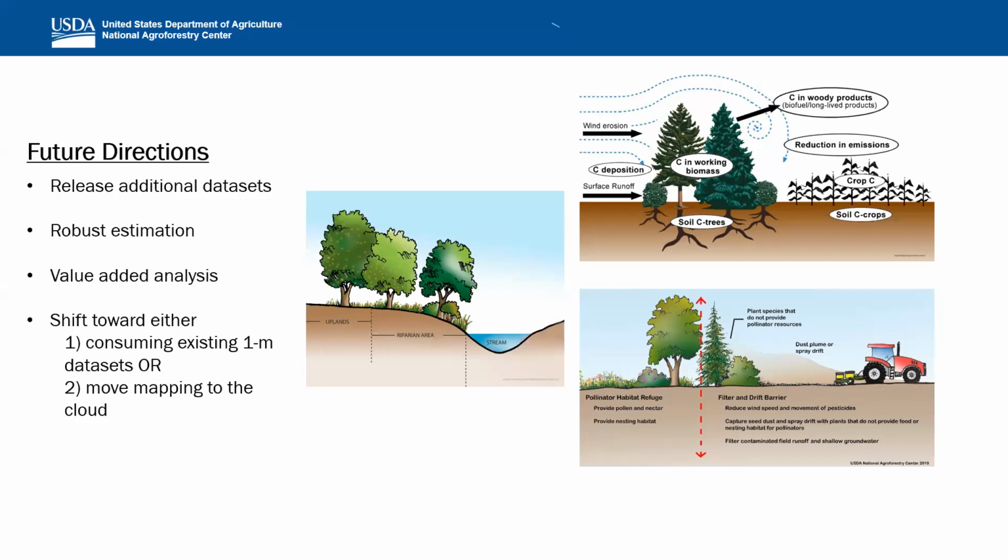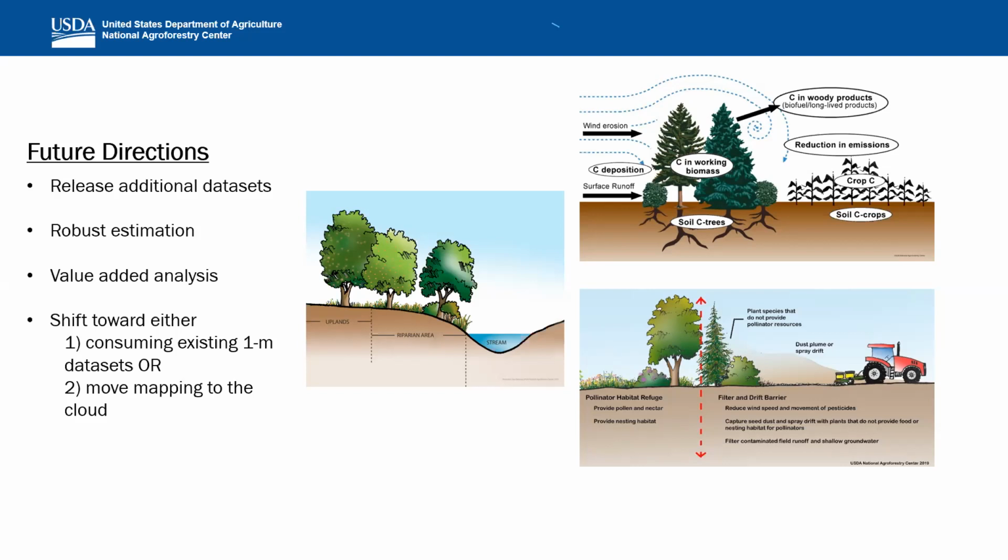We realize that we need to do some more robust estimations in order for this data to truly be considered for inventory inclusion. Just adding up pixels probably isn't going to cut it. So we're exploring opportunities with partners, incorporating some types of field data or something like that. Like I mentioned earlier, we'd also like to use this data for some value-added analysis, incorporating other data such as that cropland data layer. We feel this data can be useful for people doing a wide array of work dealing with water quality, wildlife, pollinators, or other related topics.